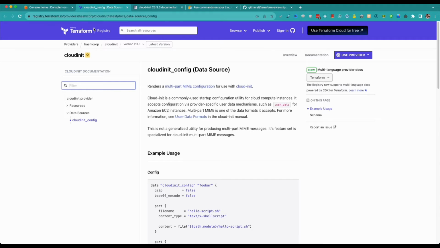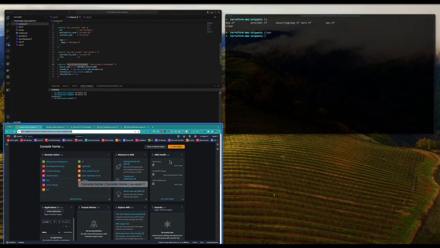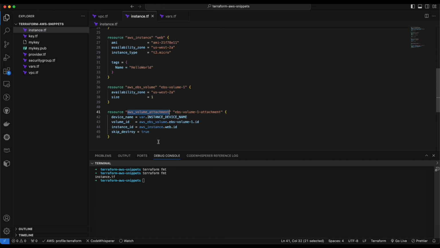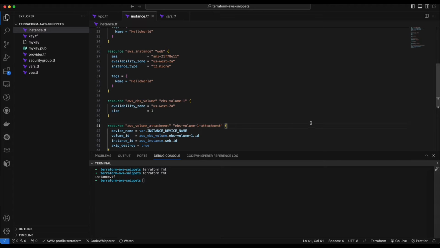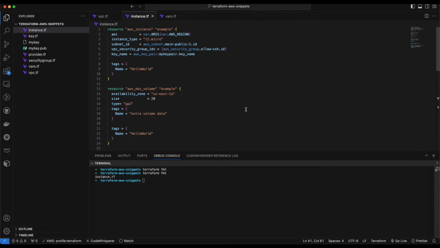Now that we have created our volume attachment, EBS volume 1 attachment, we have our volume ID, and we are attaching that volume to our instance ID, and also skipping the destroy. So this will now create our EC2 instance.